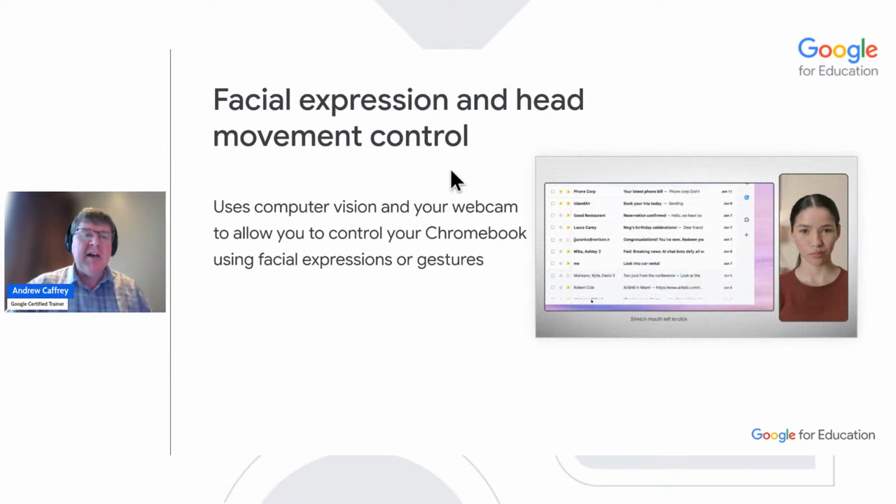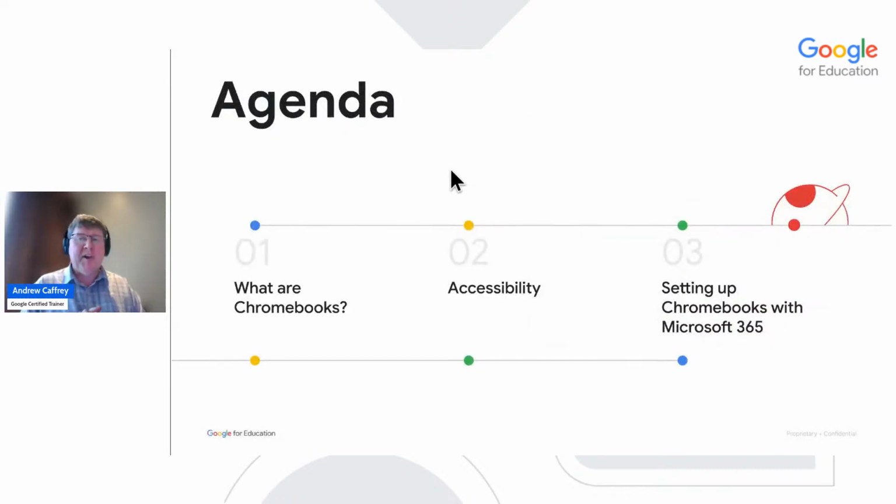So we're now going to reach the third part of this webinar, and we're going to dig in a bit more detail into the technical setup. So if you're watching this and you're in a school and you're accessing things like the admin console, this is the technical setup piece for using Chromebooks with Microsoft 365. There's a series of things we need to get in play if we're going to make this work in the school. So the first thing is we want our users to be able to sign into a Chromebook.